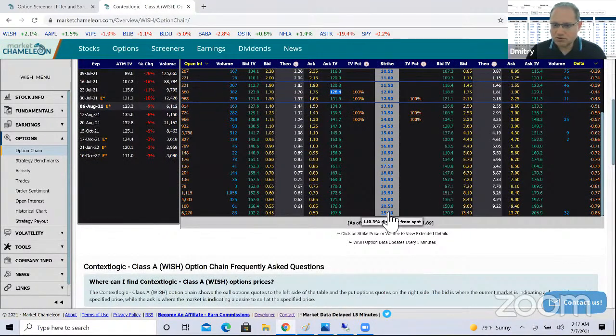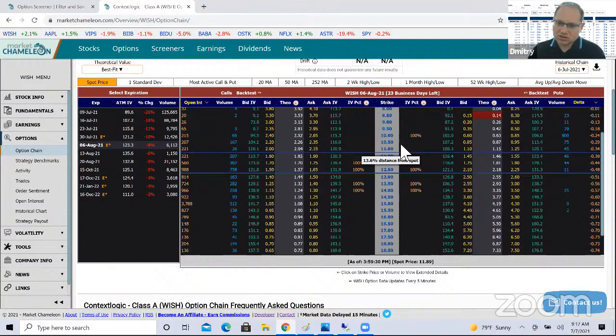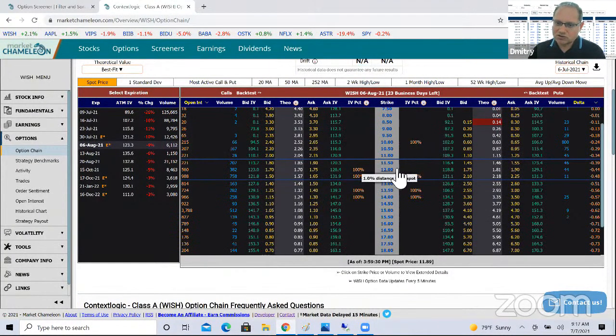As I'm going up in strikes from 12, right now you could go up to 25, I see that the implied volatility is increasing. From 123, you can see all the way to the 25 strike, 192 volatility. I'm also going to take a look at the downside puts really quickly. If I start at 12, we start out again around 124, 125 volatility, and you can see the implied volatility is decreasing as we go lower.